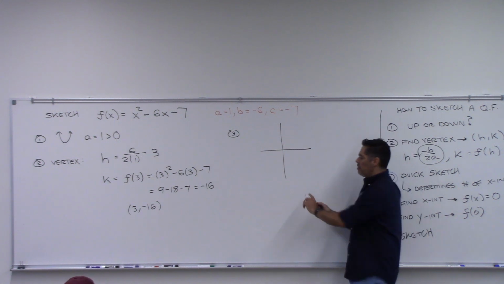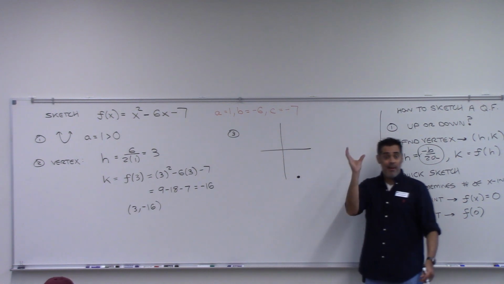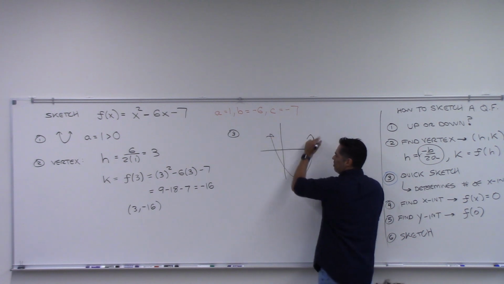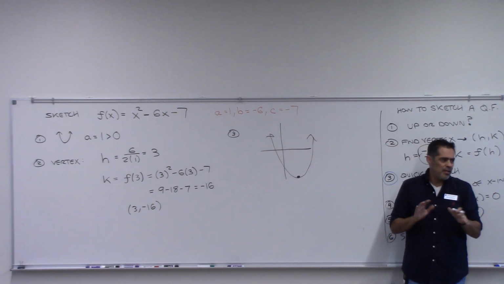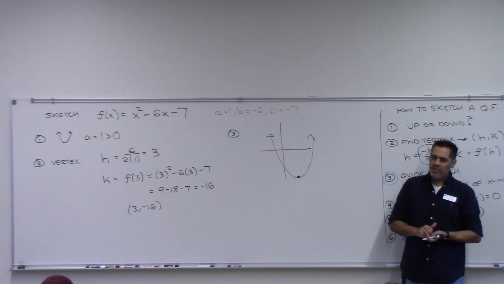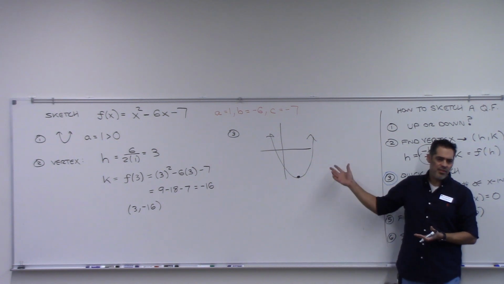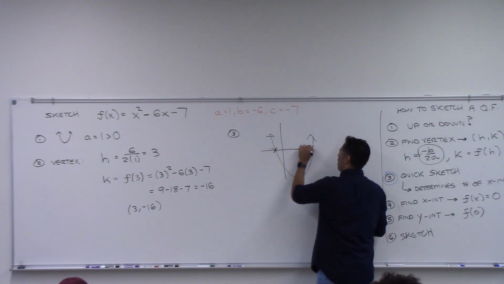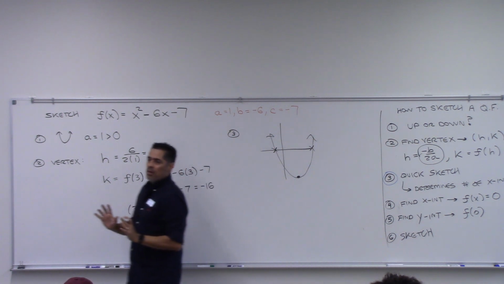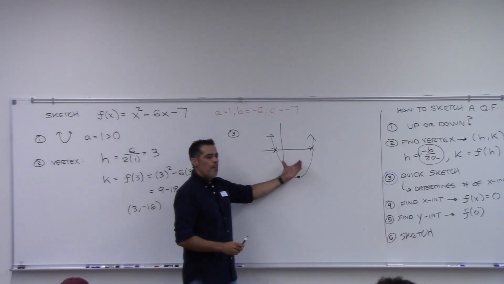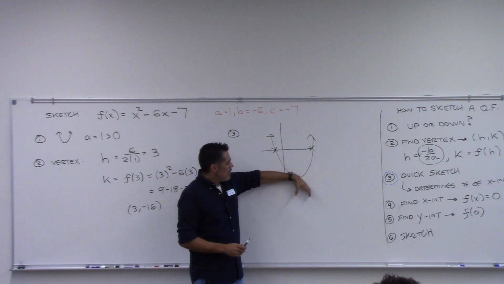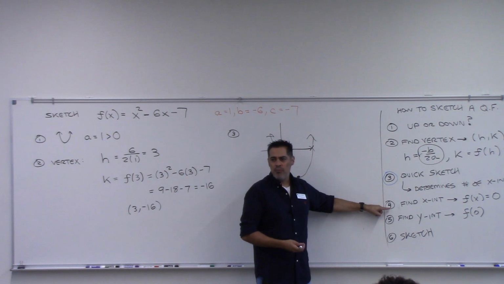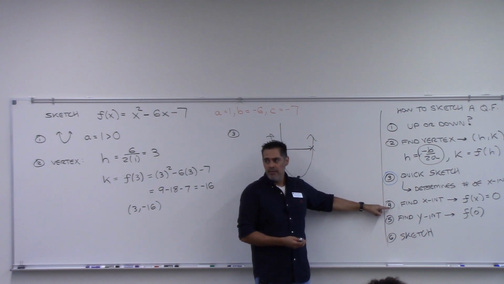I don't even care where it is. Somewhere down here, right? And it opens up. So that means this must be the lowest point, and that means it must look like this, right? I mean, just real quick, this is what it should look like, yes? Generally? So how many x-intercepts should I have? 2. Do you see how this just automatically tells me I have two x-intercepts? I have 2 x-intercepts there and there. I don't know what they are, but I know I have 2. What if this was the vertex, but it opened down? I would have no x-intercepts, and I would skip step 4. Okay, I would skip it because I'd have none. Why go look for something you don't have, right?